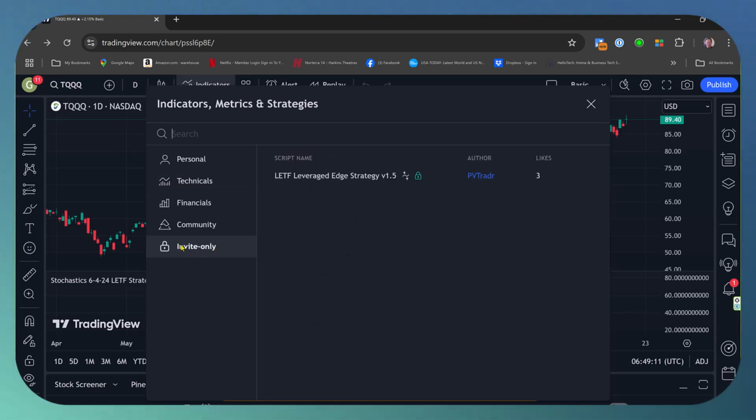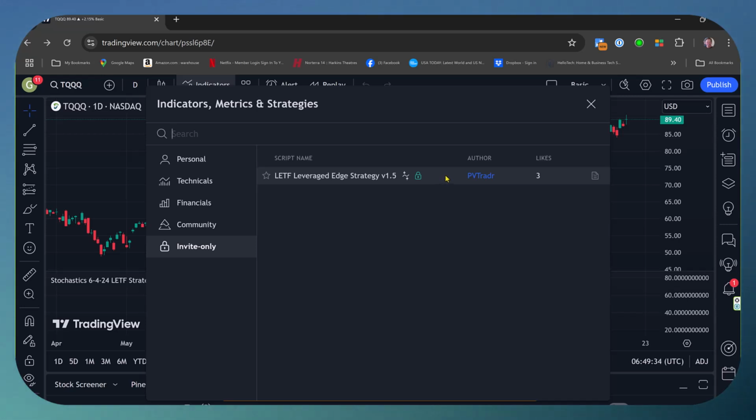Click on that, and you will see on the right-hand side here, LETF, Leveraged Edge Strategy version 1.5. The little lock here shows that it's an authorized only type of script, and all you need to do is click on that once to have it added to your chart.